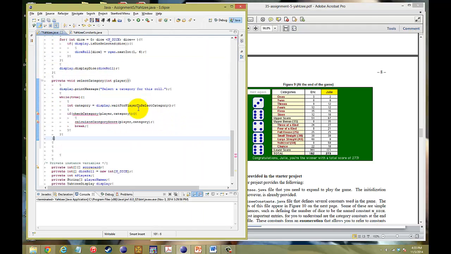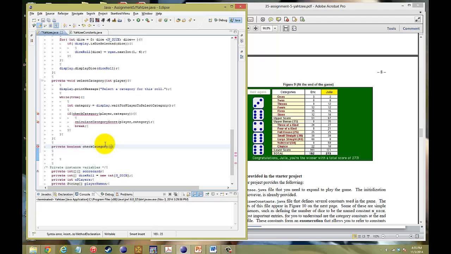Okay, so to do that, we need to build a method for checkCategory. Now notice how we used it as a condition, which means that it's going to return a value. It's going to be a boolean, so we're going to create a private method of boolean called checkCategory. If you already know about creating variables, these are new variables that are created for this method, so it's not the same as the one on the outside. It's red because we are supposed to return something. We haven't returned something, that's why it's red. Don't worry about that, we'll worry about that later.